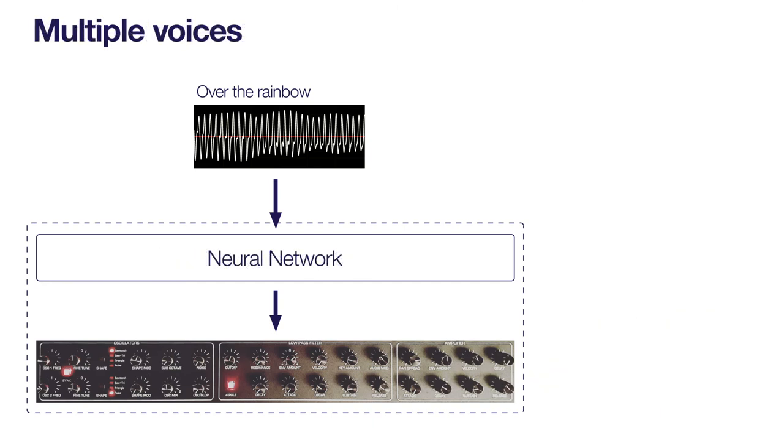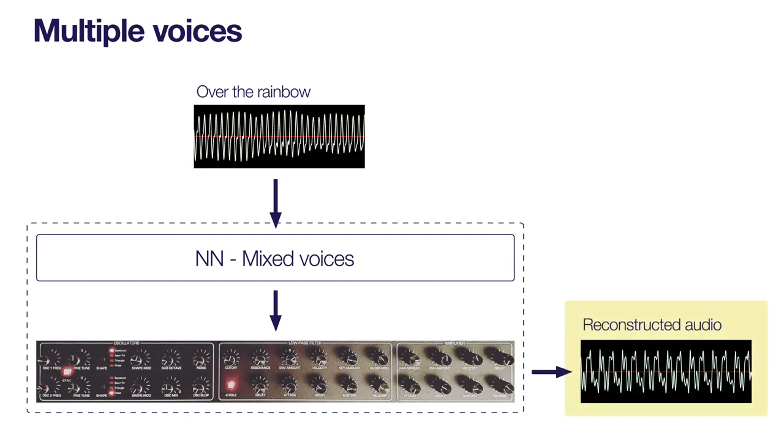We can combine different voices in a single dataset. For the next example, we have created one dataset that comprises two female Spanish singers and one male Spanish singer. If we transpose Over the Rainbow one octave down before presenting it to the model, the rendition will be played in the voice of the male singer. If we present the original version, the resulting audio is a mix of the two female singers.